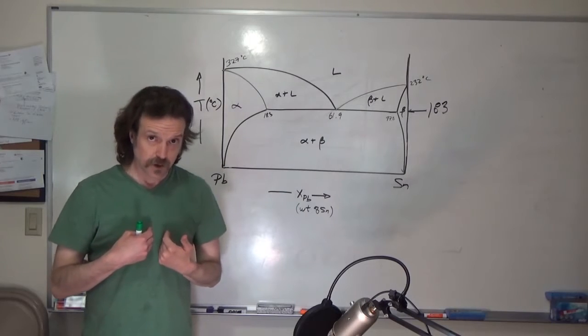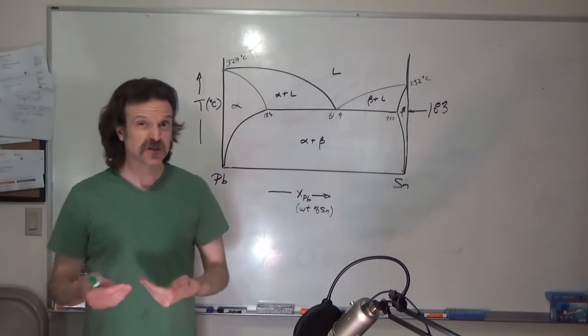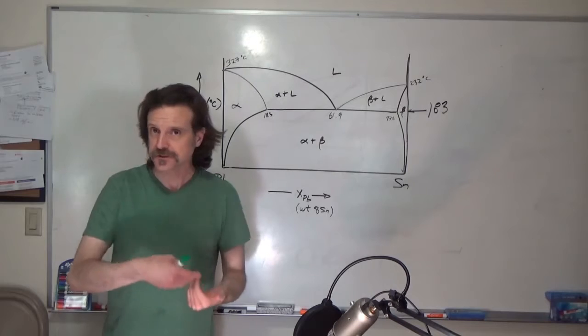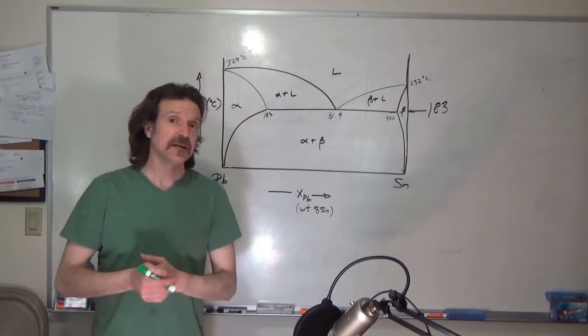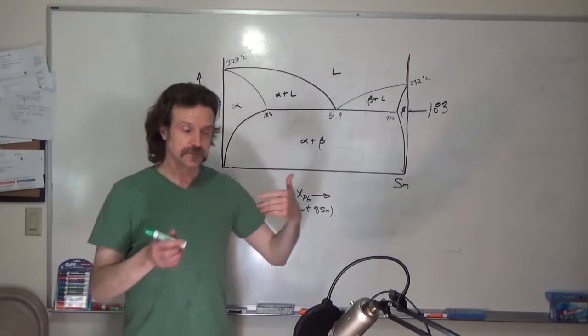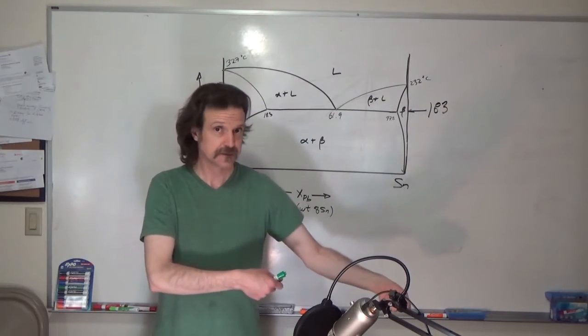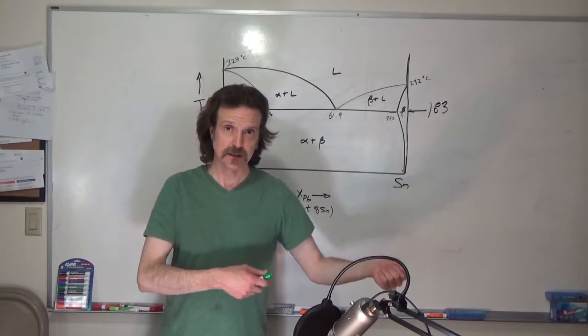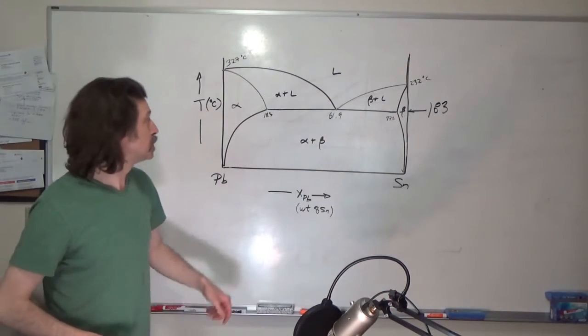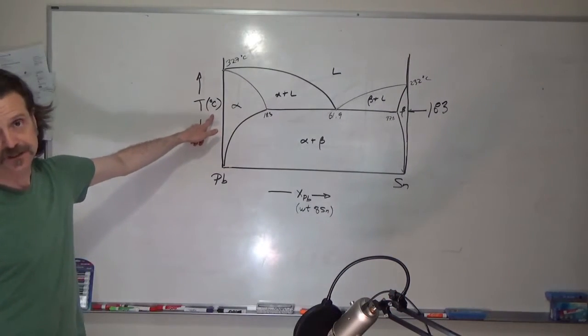In my work, I think about atoms and crystal structures, so I think about either molar percent or atomic percent. But if instead you're thinking about being on the factory floor and you're shoveling raw material into a furnace, weight percent is a lot more useful. It's also worth pointing out that the temperature is in degrees Celsius.